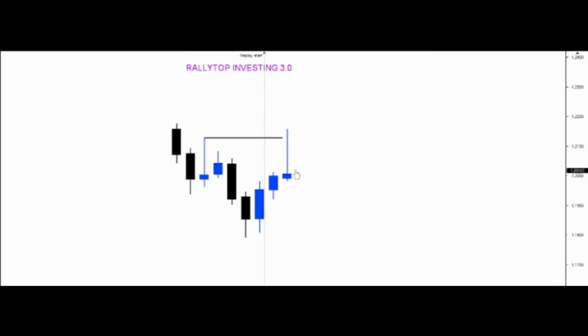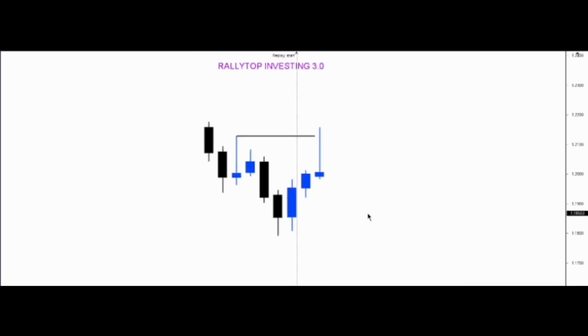So what do you do in the following day? You want to wait for price to come back, to tap into something to go short, because this is a clear signal to you as a trader that the sellers are in control. So meaning that the following day, there is going to be sellers moving price downward, and you want to capitalize on the sellers moving price downward to trade this one candlestick. It's a very powerful strategy, guys. Very, very powerful, if you can understand it. Now, how do you trade it?